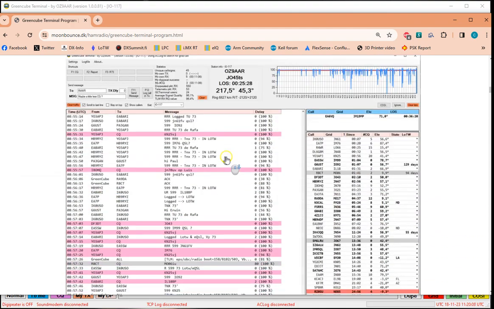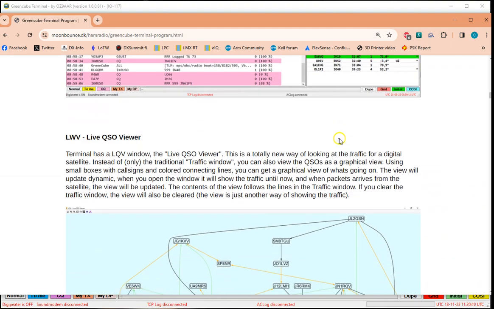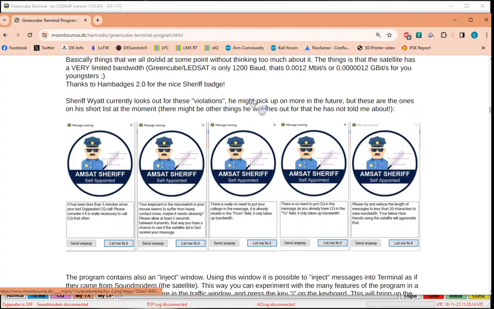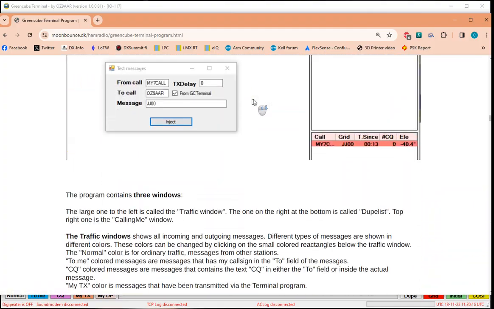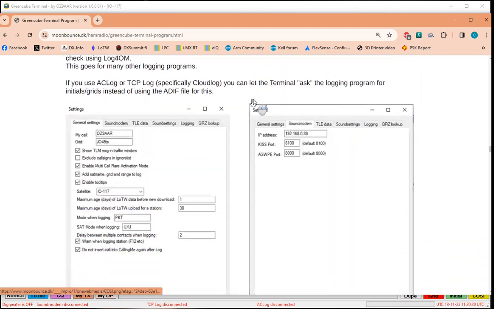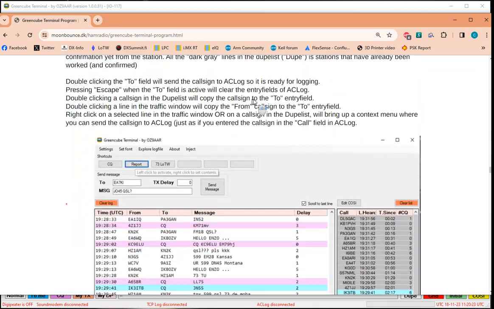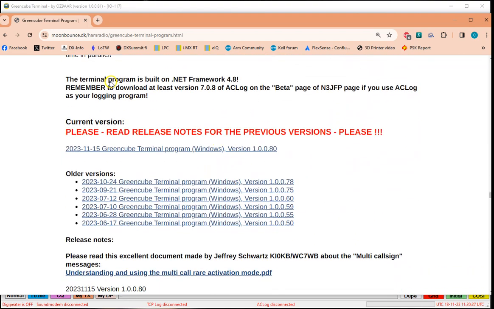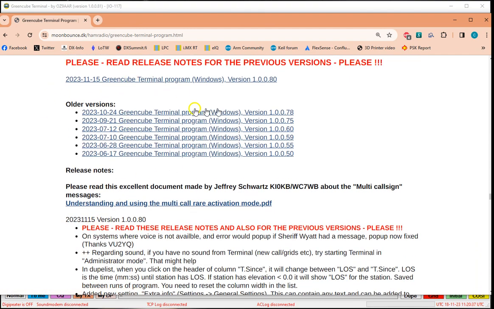There are some videos on how to do things. This video here will also pop up when done. There's a lot of description, screen dumps, and at the bottom of the very long page, you will find the download section. This is the most dynamic section, because there are many versions coming out, many more releases than what's written here.